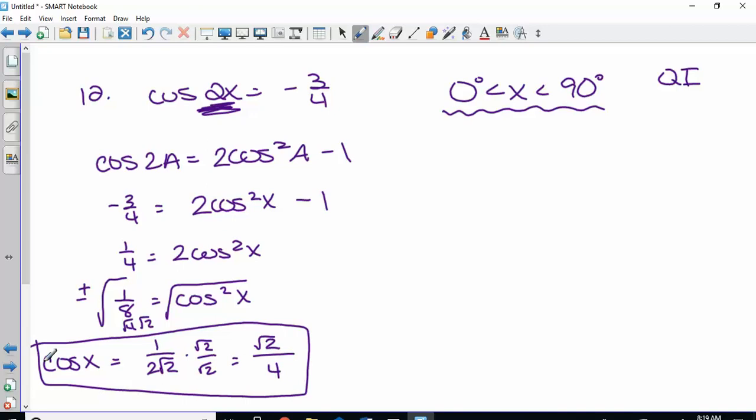There are multiple ways to get sine x at this point. We can draw a triangle. We can do it the same way we found cosine x using the formula. What did you guys do? Triangle. So the reason I couldn't draw a triangle from the beginning is because this was 2x, and what I was looking for was just a plain x. But now that I have cosine x, I could use that triangle to get sine x. We know we're in the first quadrant. Cosine is adjacent over hypotenuse. How would you get your third side?